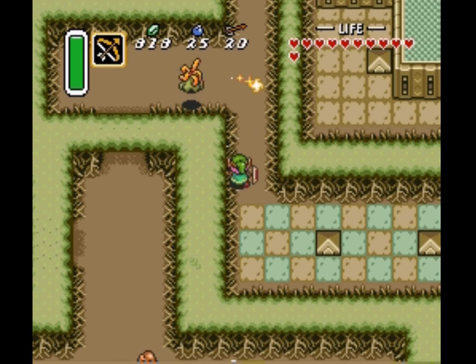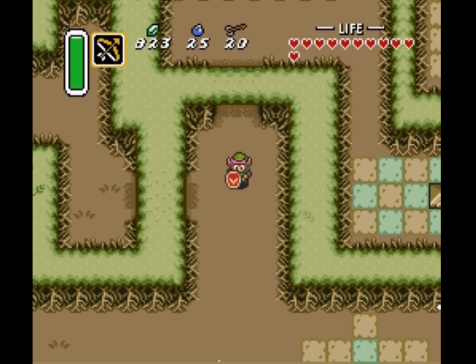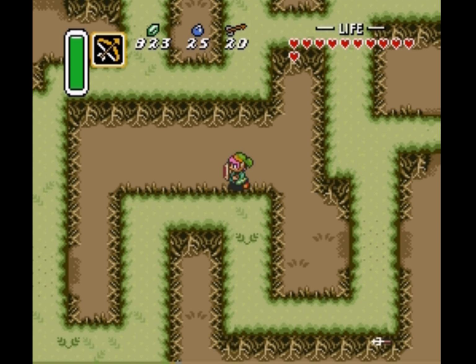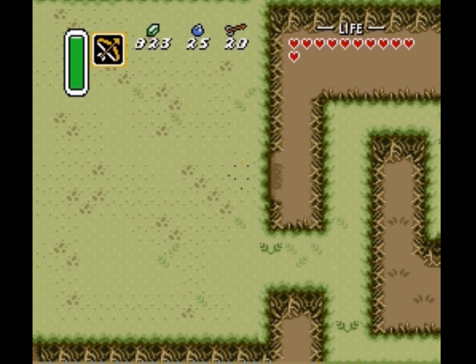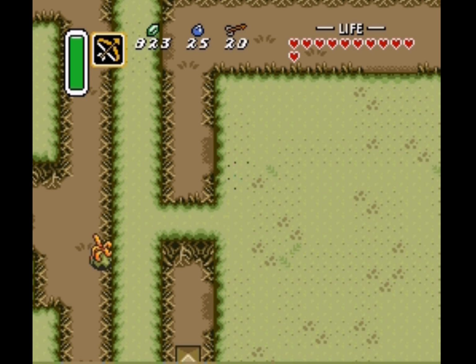Today we're going to be doing a massive amount of exploring. The magic hammer we got opens up almost the entire world, with the exception of the extreme northeast and southwest of the Dark World. Now don't get too excited, I haven't signed a sponsorship deal yet.